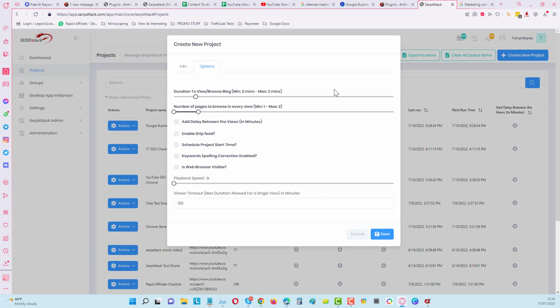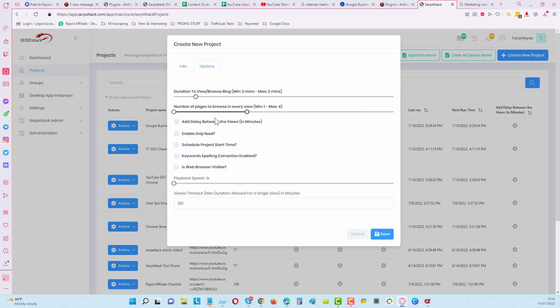It's different from a Chrome extension page where there's very little information there. That 1 minute is okay there, but for a proper website, you want to spend 2 minutes. Now the number of pages we want to visit, we can set this as many as you want. If you've got a lot of blog posts, for example, you can set that for 4 or 6 or 8.